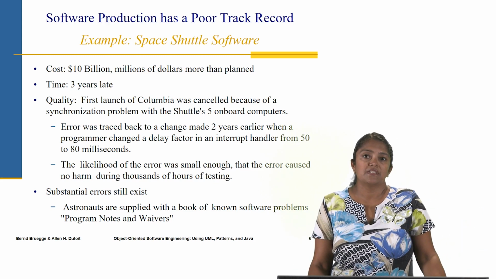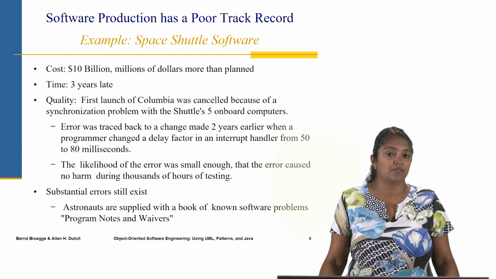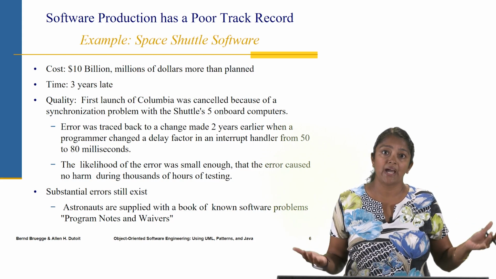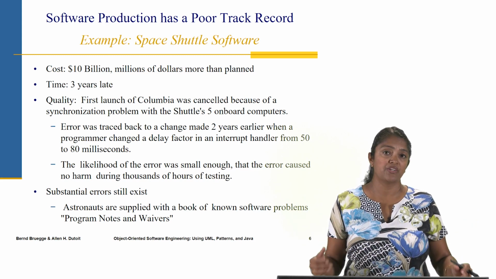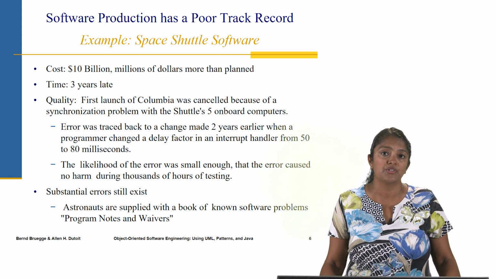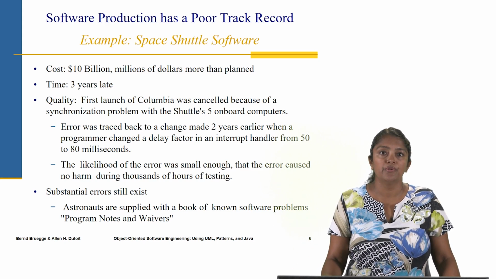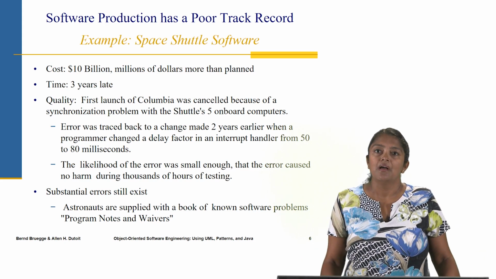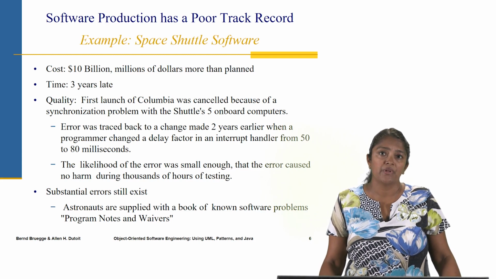So that's the reality of the software world. Even with thousands of hours of testing, one cannot guarantee that a software system is bug-free. Even with the space shuttle software, till today, substantial errors still exist. Astronauts are supplied with a book of known software problems and how to deal with it. That's the reality. And there have been a number of other such examples in the history.